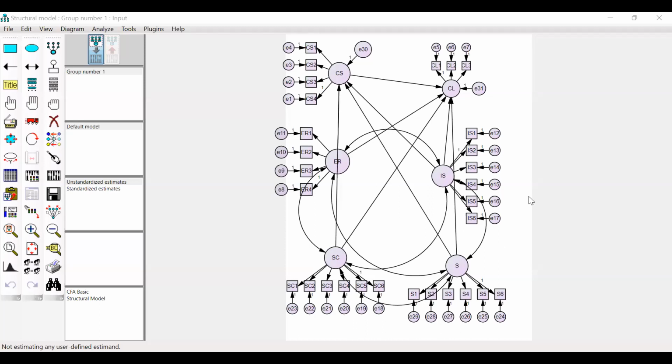That is your structural model. The measurement model we have talked about. We need to look at the structural model. Now, the same diagram I have changed a bit. I'll show you. You can see the same diagram, but I have changed it slightly. What is the change? Can anybody tell me?